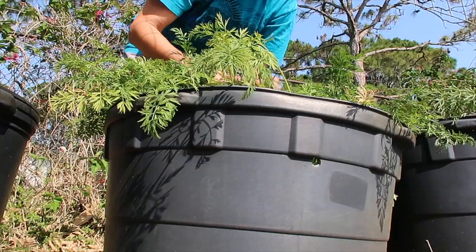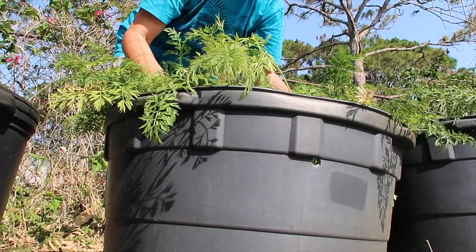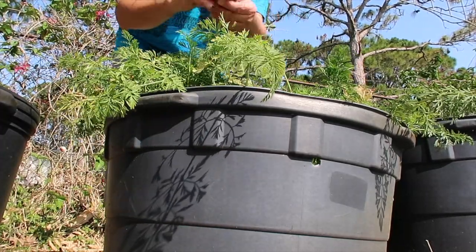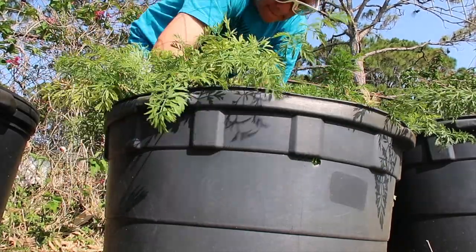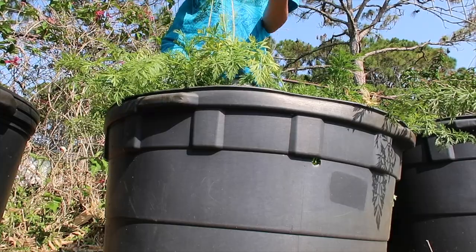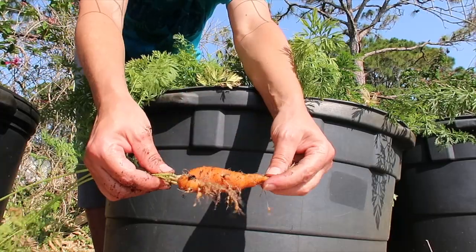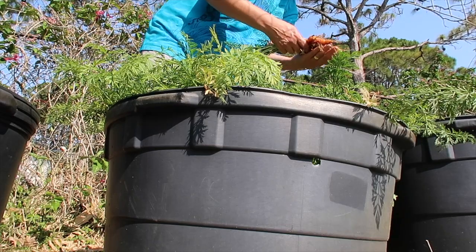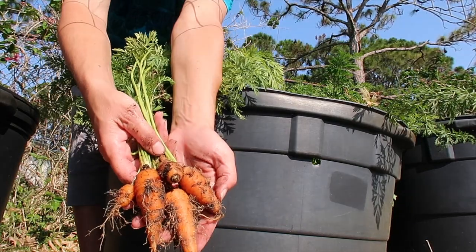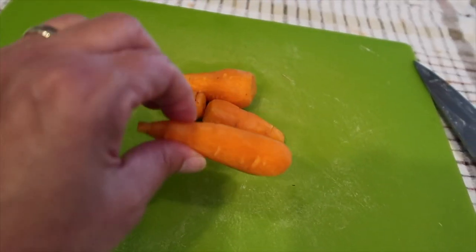So let's see. Oh, that one was a little tiny one. Oh, I pulled a little one out by accident. I think that's plenty. We're going to go ahead and call it a day on that harvest. Dinner. Here are my little carrots from my garden. Aren't they cute?